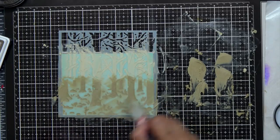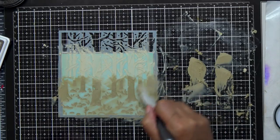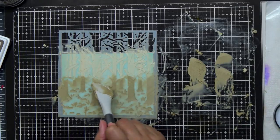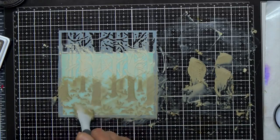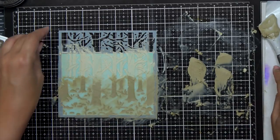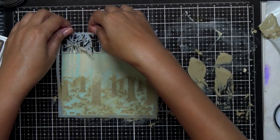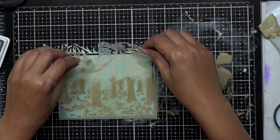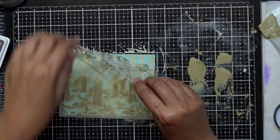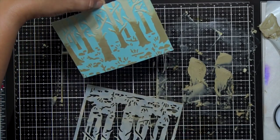Now, this texture paste will start drying on you, so you don't want to play around with it too much because you don't want your texture paste to start drying on you while you're still trying to spread it. Again, filling in the last bit of those areas, and then I'm going to gently pull the stencil back just enough that I can get my finger on the other side of the stencil. So I'm being very delicate when I pull this back. I can grab it from the other side and pull that stencil down.